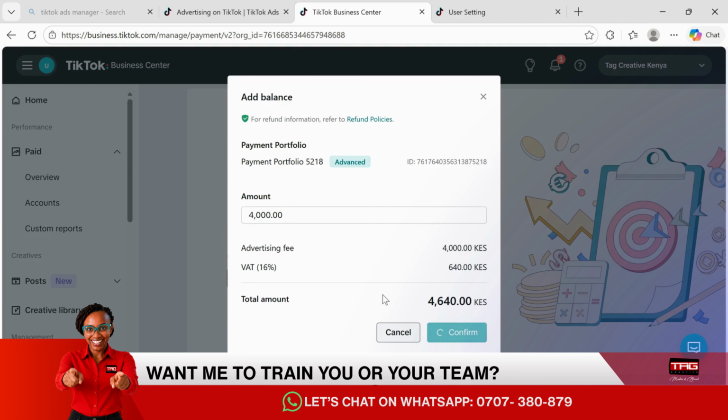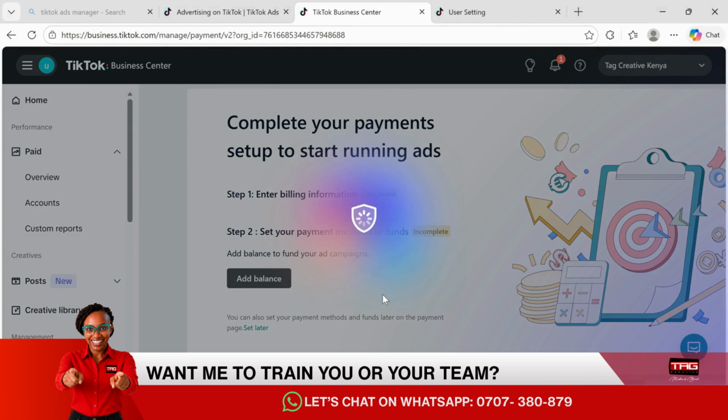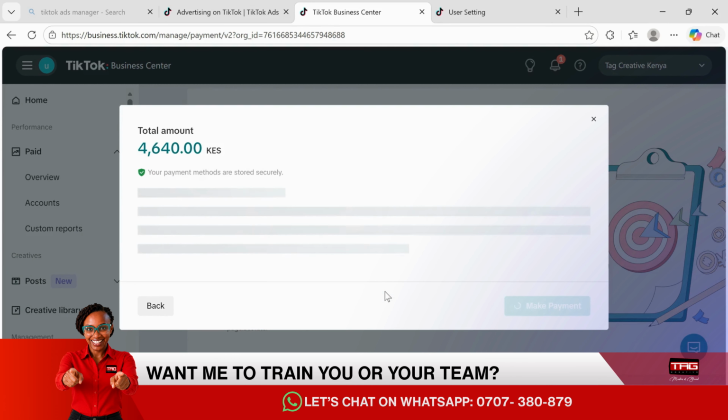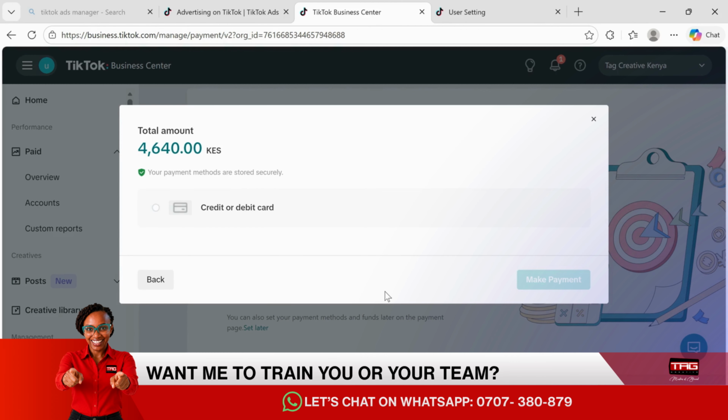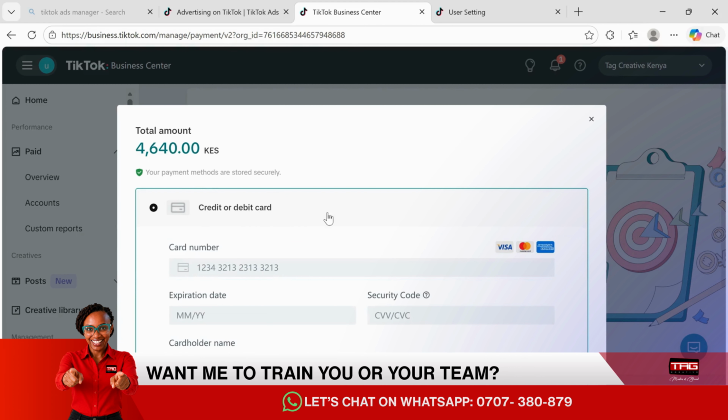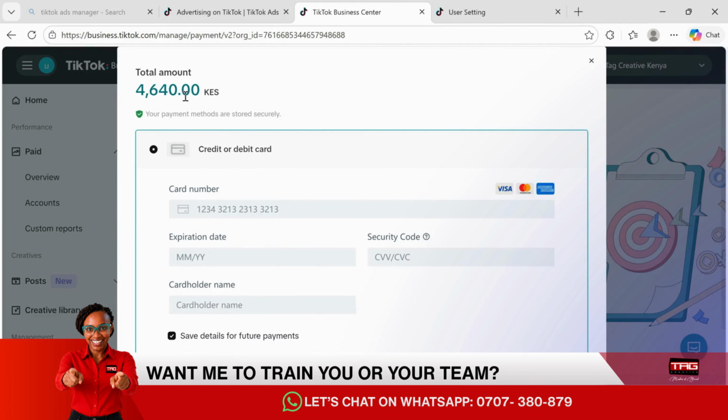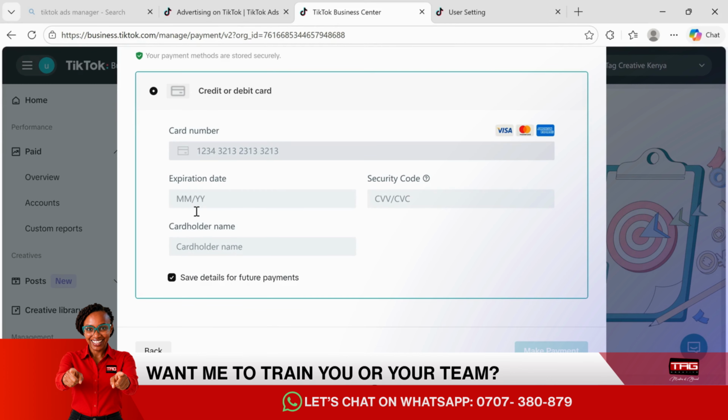Okay, confirm. So once you enter the amount you want to spend, it will bring you to this section where you can add your card number.